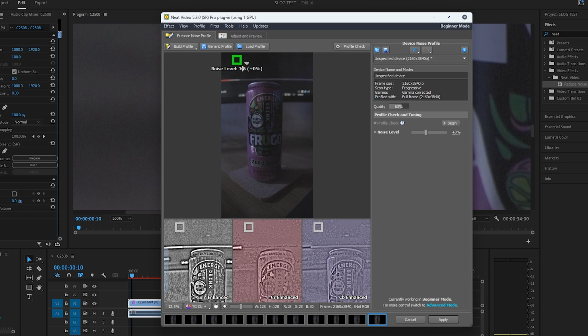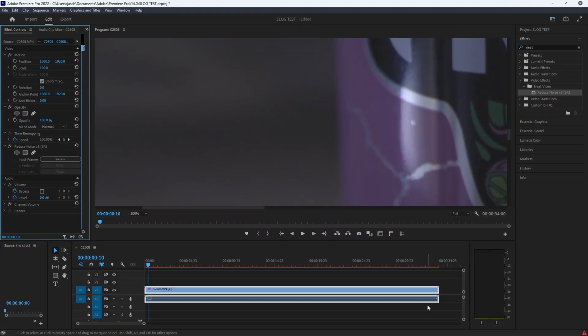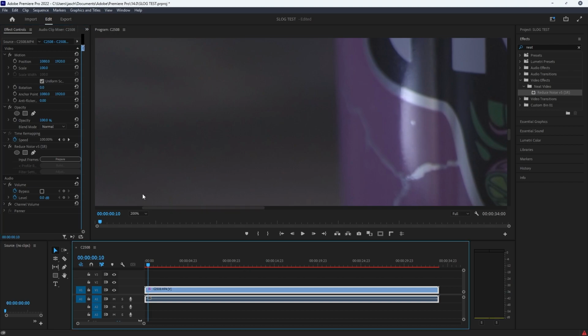So right there is pretty much where it was, so 0%. Then we can click Apply. If you want to mess around with it some more, there's some sliders and stuff here, so feel free, but by default, it works really good. So I'm just going to click Apply. Boom, done. You can see the noise is removed already. Okay, so if we undo the noise removal, that's what it's going to look like. So that is a huge difference.